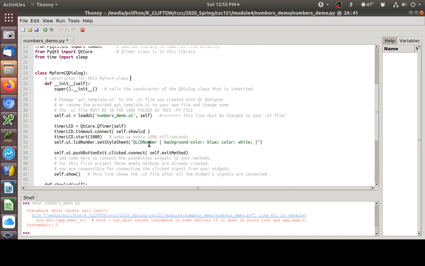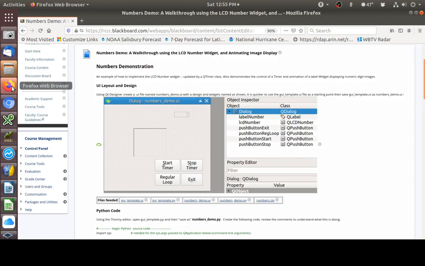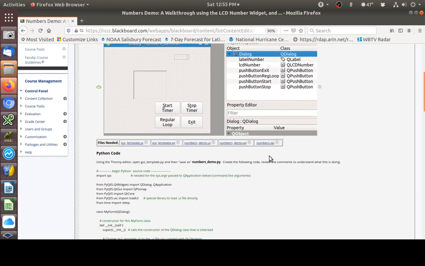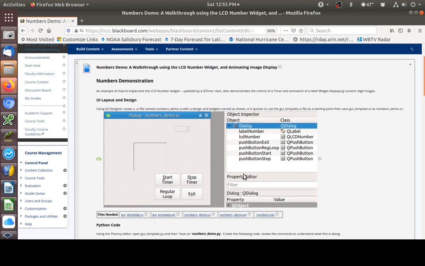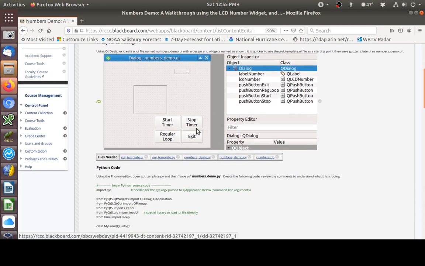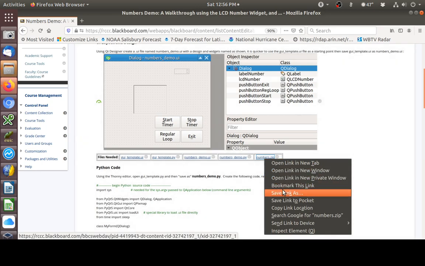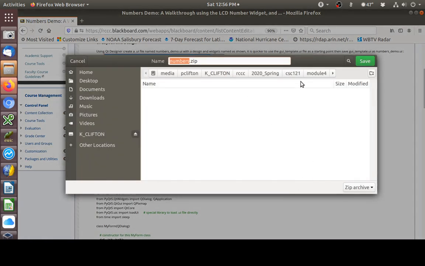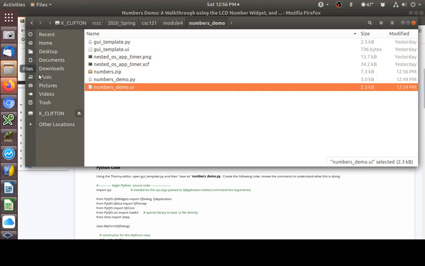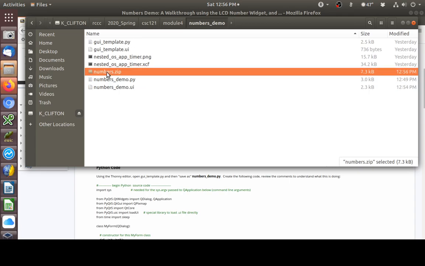So we're going to need to get those image files from Blackboard. And here I am in Blackboard, the numbers demo, and all the images that we're going to show in this label are in this zip file called numbers zip. So I'm going to save that down to my numbers demo, and then I'll extract it. So I've got that saved now. There's my zip file.